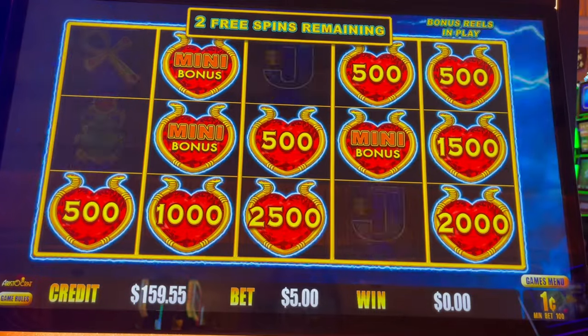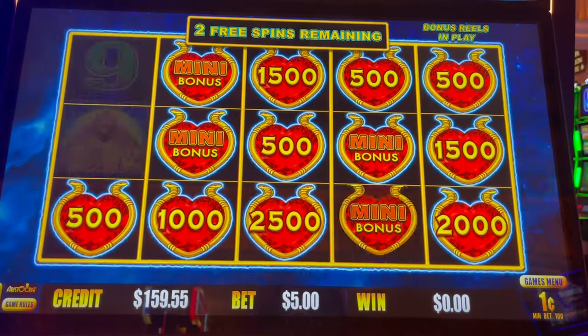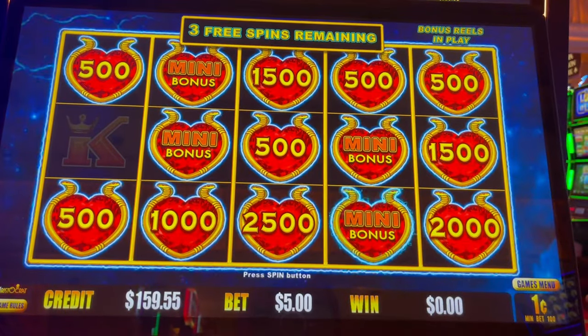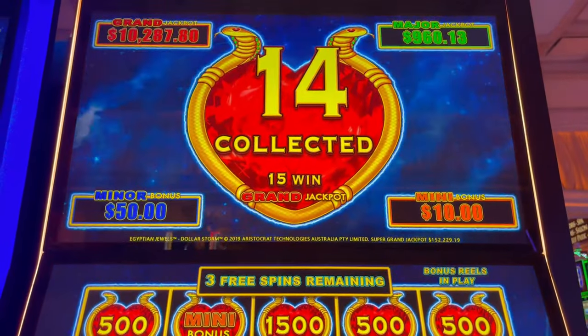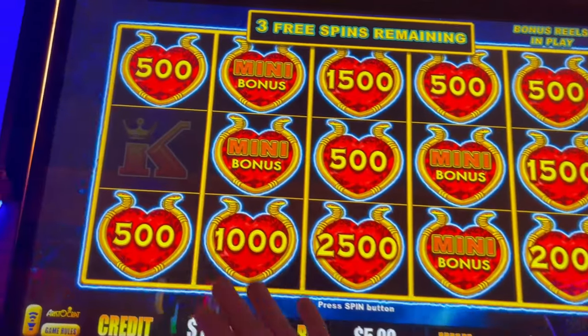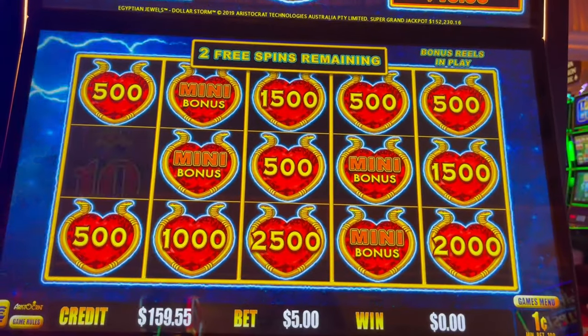All right, we've got 11. Come on, we need four more. Oh, there we go. Three more. Let's go. All right. Oh, holy hell. Oops, we just got 14. We need one more right here. Come on, one more. One more for a $10,000 grand.